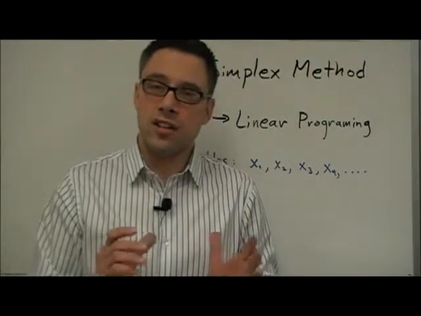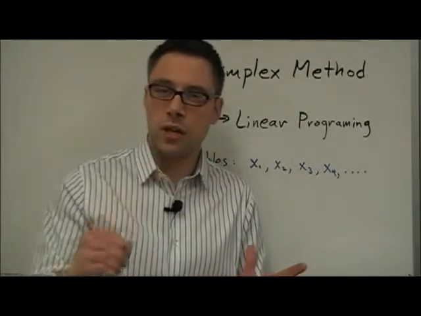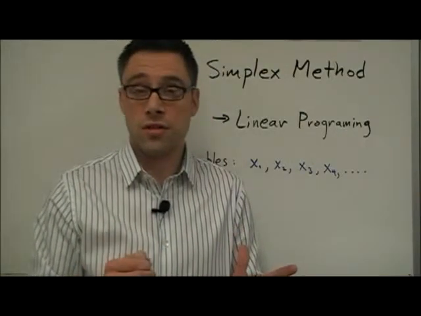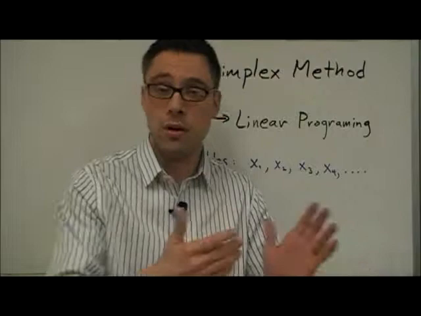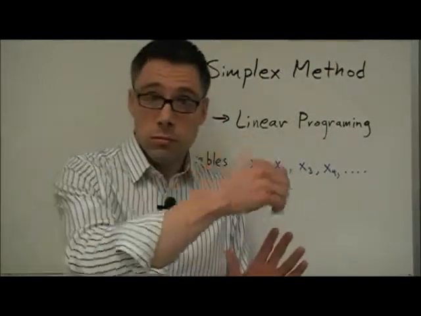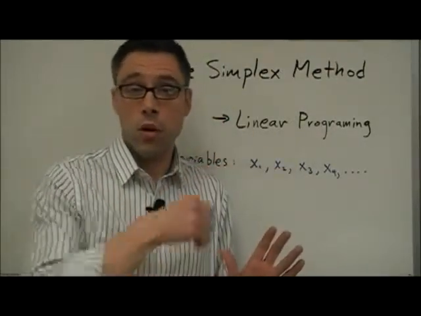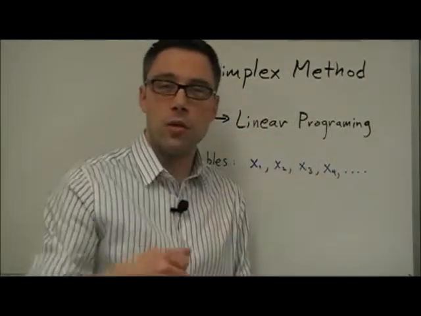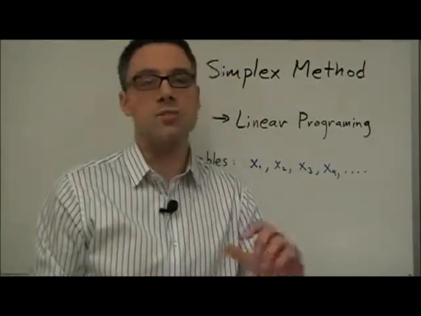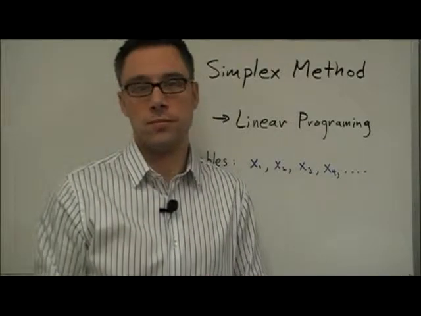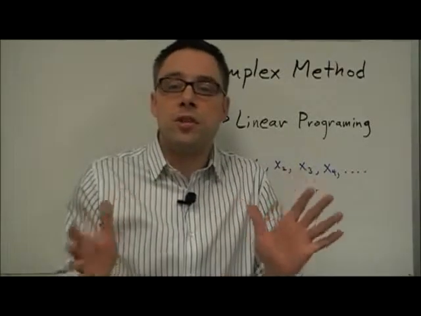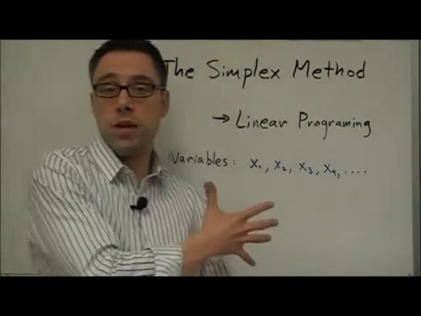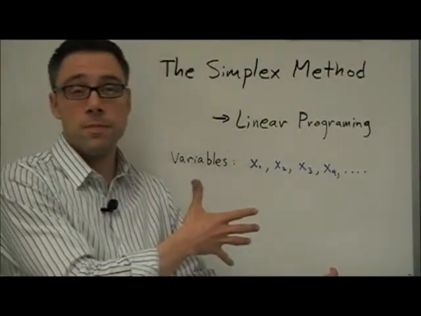And we only needed to consider the corner points of this feasible region because, due to the corner point theorem, we know that the variables that lead to a maximum or a minimum are only going to be at these corner points. And so we just needed to look at all the corner points and determine which corner point led to the biggest or the smallest value of the objective function. And that was easy to do in 2 dimensions with only 2 variables because we could easily draw the region in a 2-dimensional plane, or 2-dimensional space.